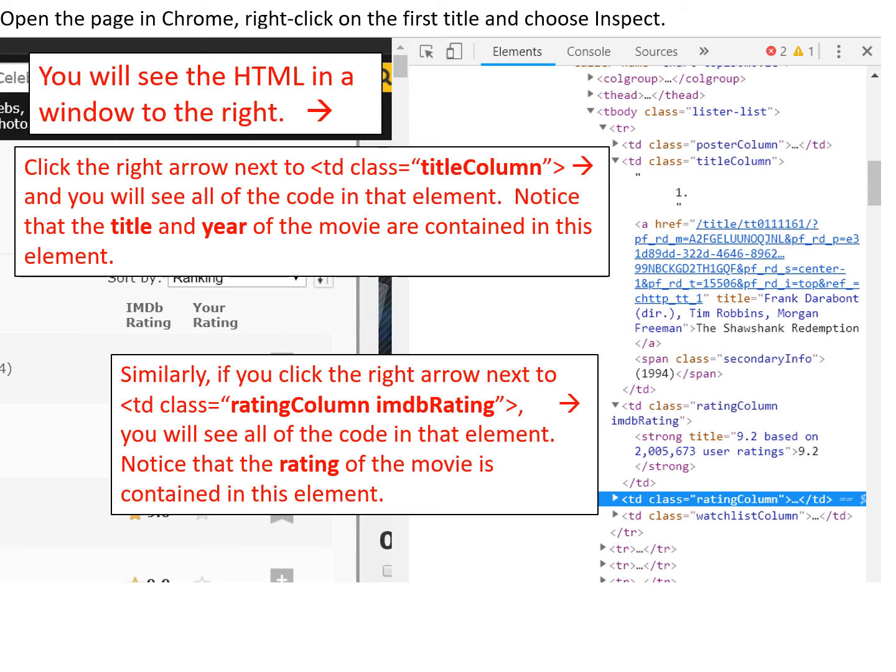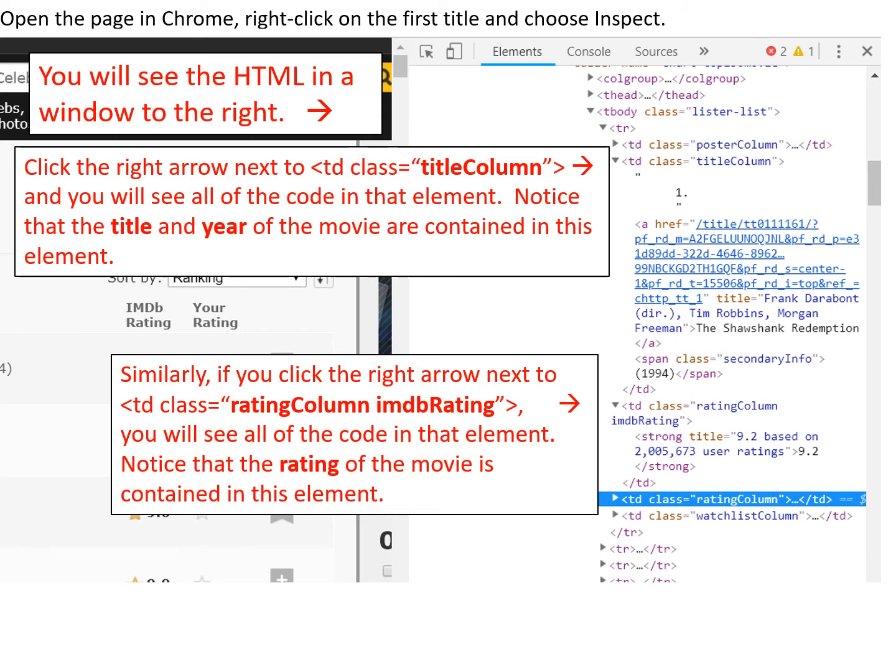Okay, so anytime you see a triangle pointing to the right, you know there's more in there, and you can expand it and look inside if you think what you're looking for might be in there. Anyway, we see that the title is in the tag called TD class equals title column.